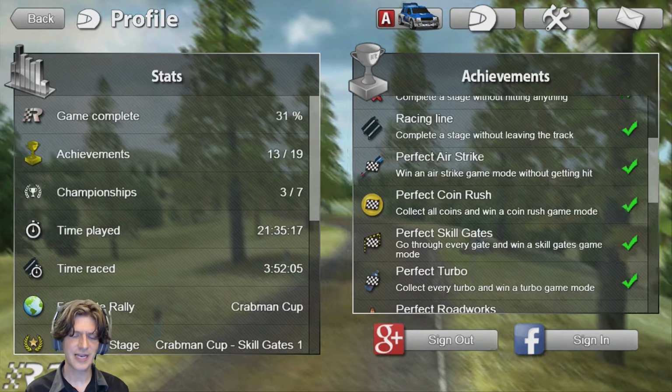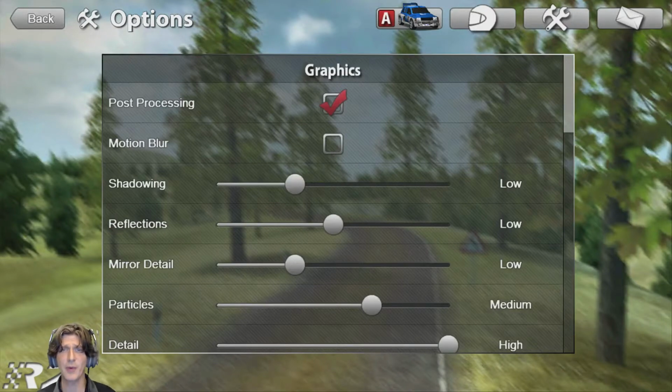These are settings. This is important. The first time you run the game, it will detect what it thinks your device's best settings are. I upped things a little bit from base. I added post-processing, which I'll try and show you later. Makes a big difference in the appearance of the game. It had it turned off by default. It also had shadowing turned off, which I turned on. Had reflections turned off, which I turned on to low.